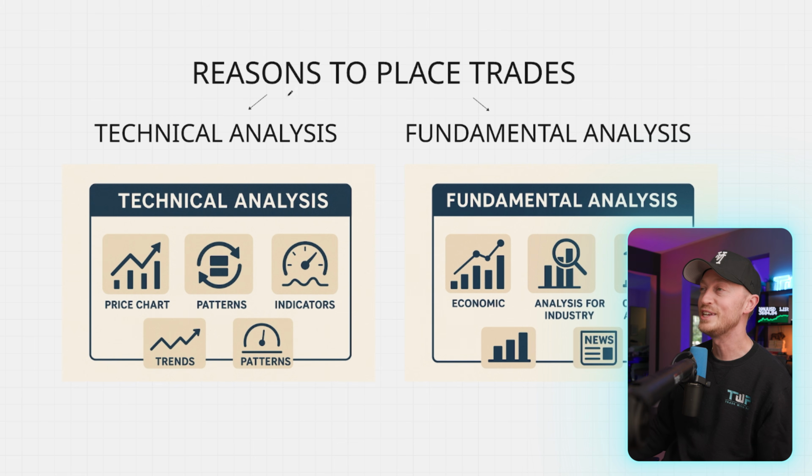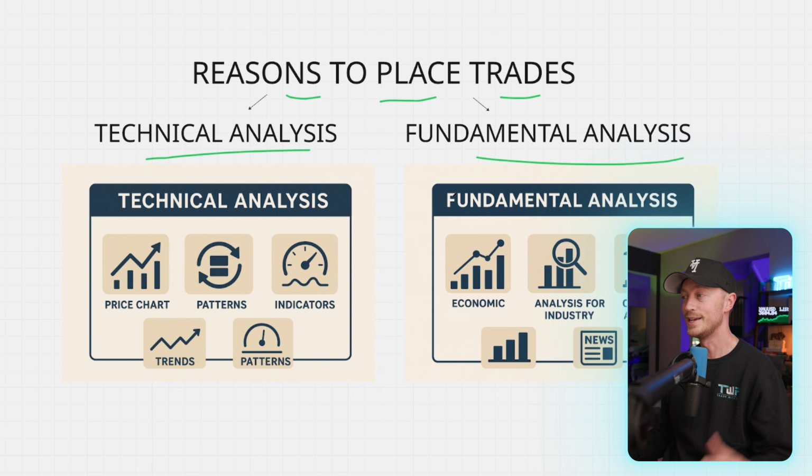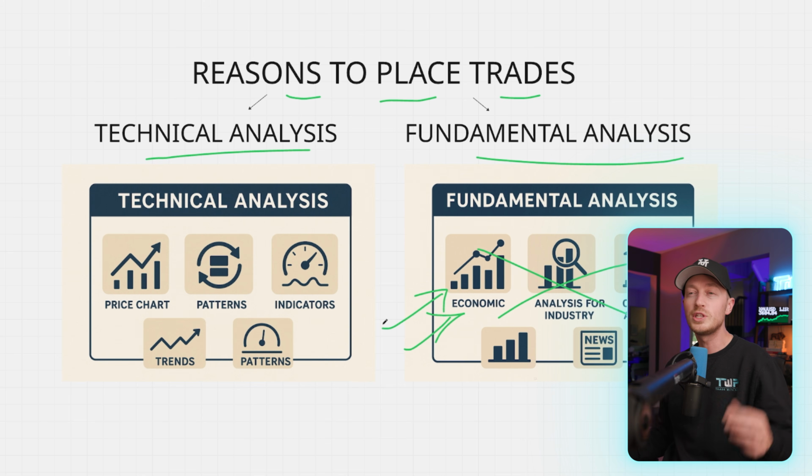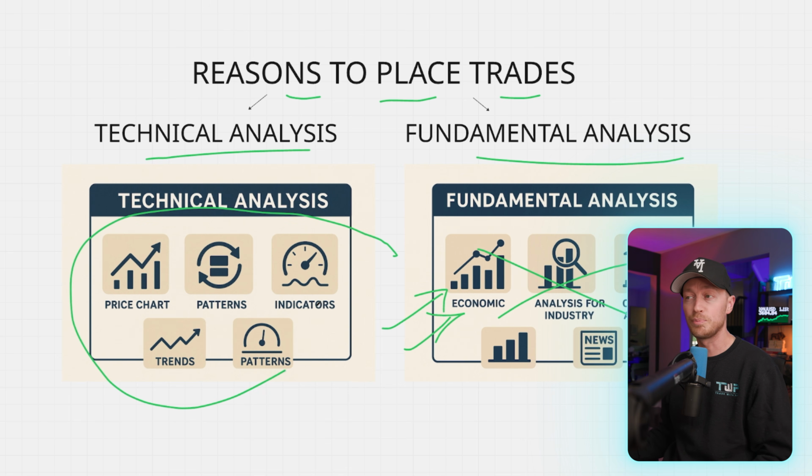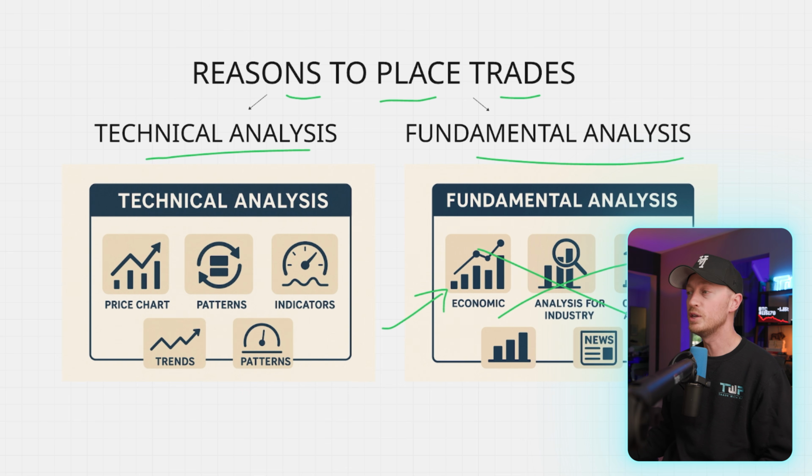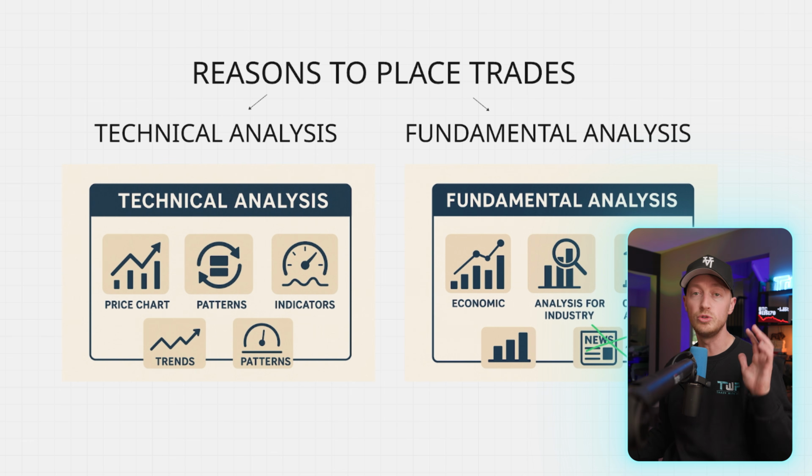So where was I? Reasons to place trades. There's two reasons to place trades. You have fundamental analysis and technical analysis. As a beginner, you pretty much want to forget about fundamental analysis. This is GDP, interest rates, that sort of thing. But most of this is actually baked into your price chart, okay? The only thing you really want to know about fundamental analysis is if there's high impact news you don't want to trade that day, and I'll show you how to avoid that. But the main way I make money in the markets is through technical analysis, okay?